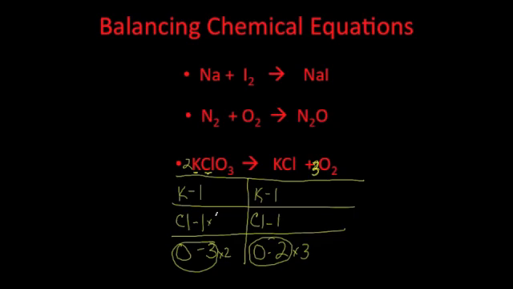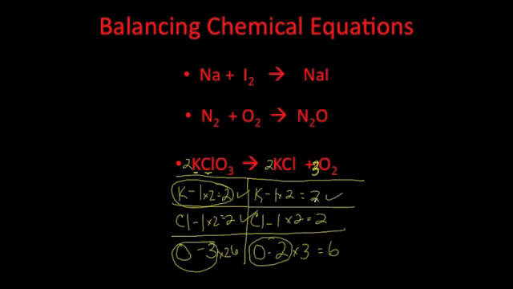But that means all of these are going to change too. Alright? So this equals 6. This is going to equal 6. So that's balanced. Now, what's out of balance? Potassium and the chlorine. Okay? So now you have 2 and 2. To make, let's isolate the potassium. In order to make that 2, you multiply by 2. Alright? But when I do that, I'm going to multiply this by 2. And it's all balanced out.